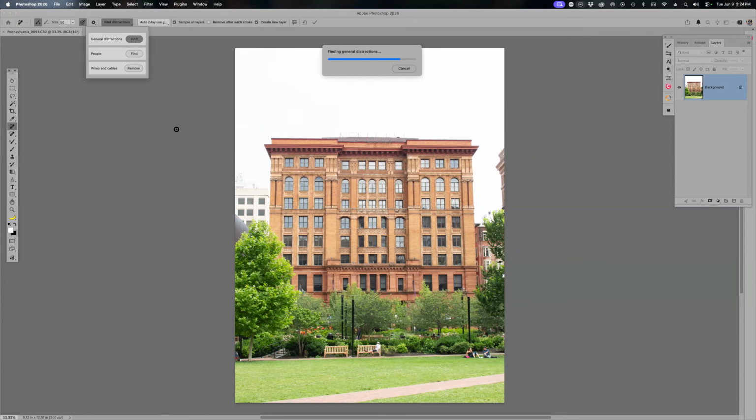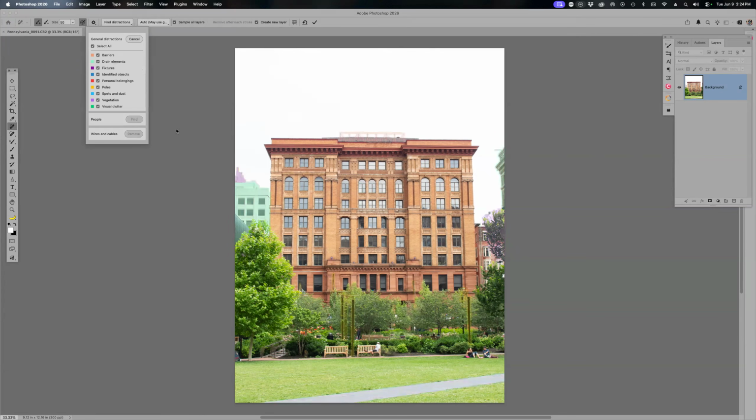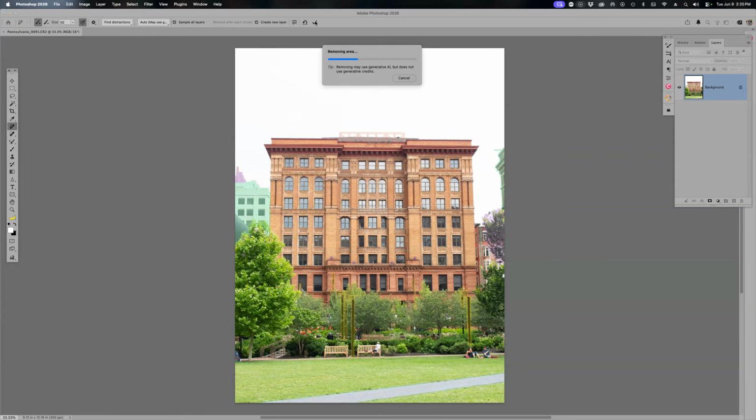Open, open. And we'll just click OK, let it run. It's not going to take out the people because we didn't select the people. So we'll just do those right after.